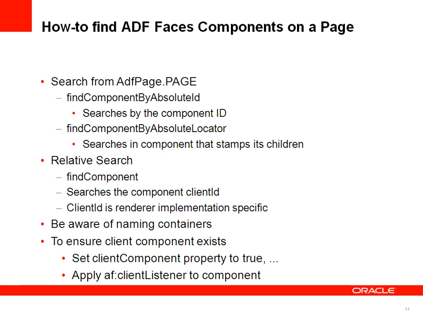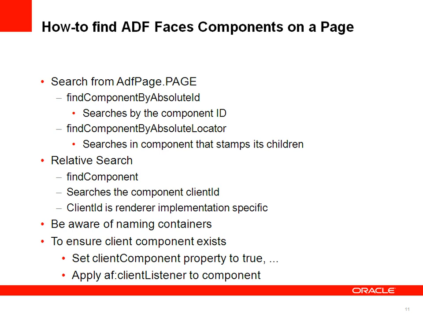A relative search is if you start searching from an existing handle to a component. Say that there is an input text field and the input text field raises a value change event. Then as part of this event object, you get access to the input text component raising that event. This allows you, for instance, to look up peer objects, objects that are next to each other. For this you can use a relative search, find component. So if the source component and the one you want to look up are in the same naming container, then find component doesn't require you to add the naming container ID as a prefix.